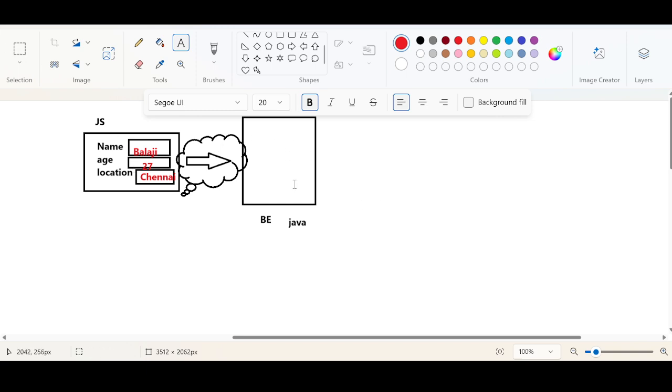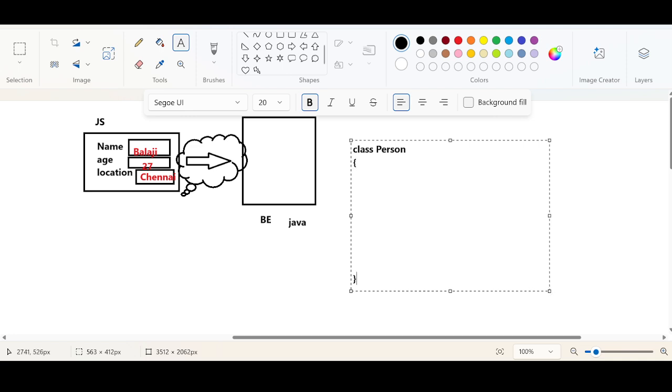To receive this information, you will be using a class which is completely built on top of the encapsulation concept. So in the backend, the architecture says you take a class and put the name of the class as Person class.